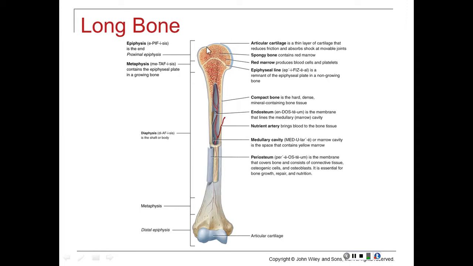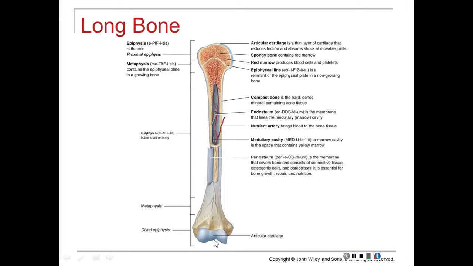You also have the epiphyses. These are the ends of the bones. There are two epiphyses to these long bones. The distal epiphysis would be the one that's further away, and the proximal epiphysis would be the one that's closer to the body. This bone that we're looking at here is a humerus. That's your upper arm bone. So the head of this upper arm bone would be the proximal epiphysis. This is what fits in at your shoulder joint. This distal epiphysis is what forms the articulation at your elbow joint.